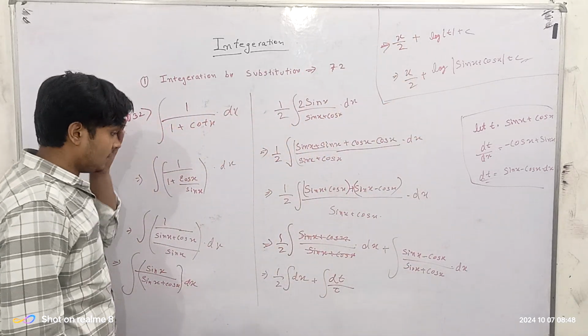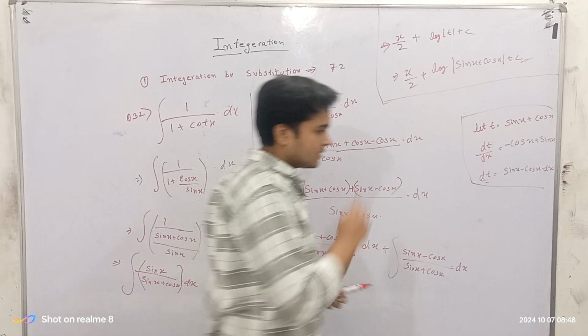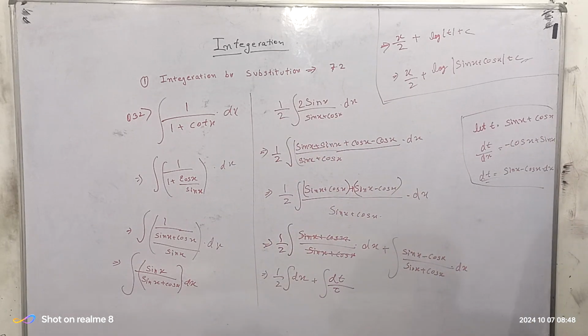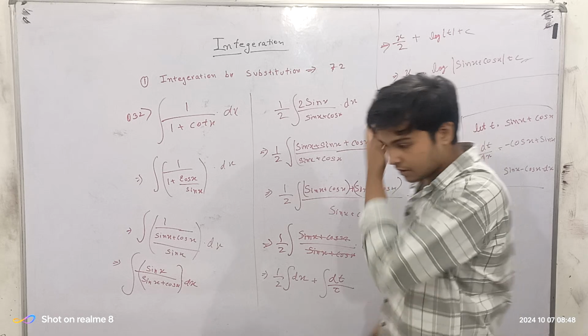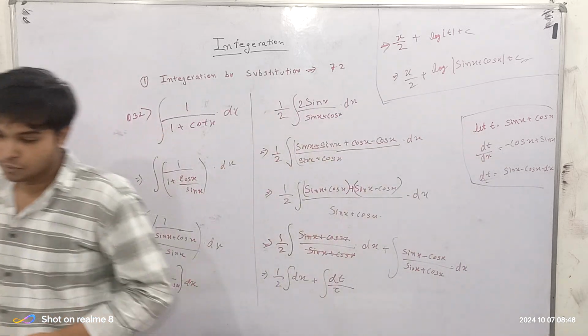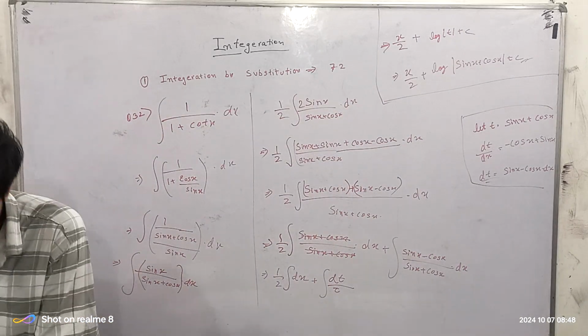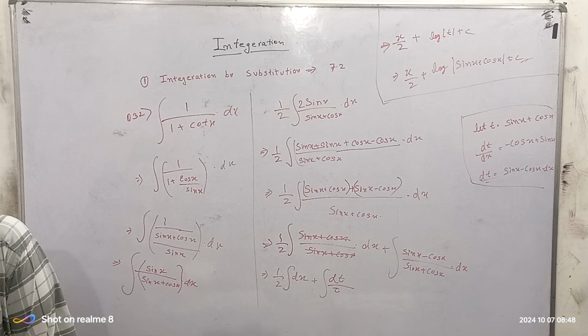This was the question, important question number 5. This was the 5th important question of the type which will come in the exam. If you have understood this question, then you can easily solve questions of substitution. By using your mind, we can put any value like this and solve it. Now we are going to discuss some other questions from this exercise.